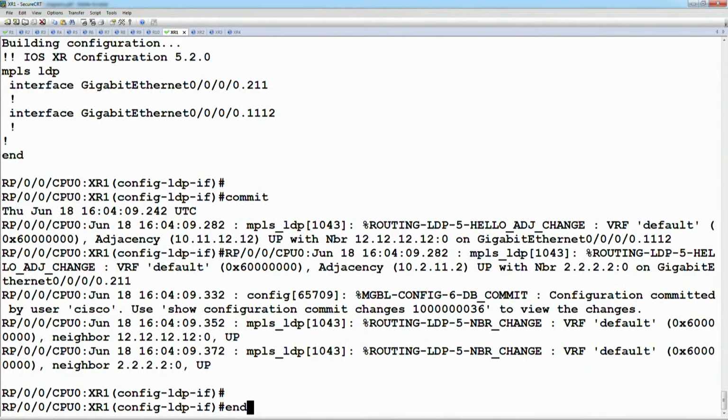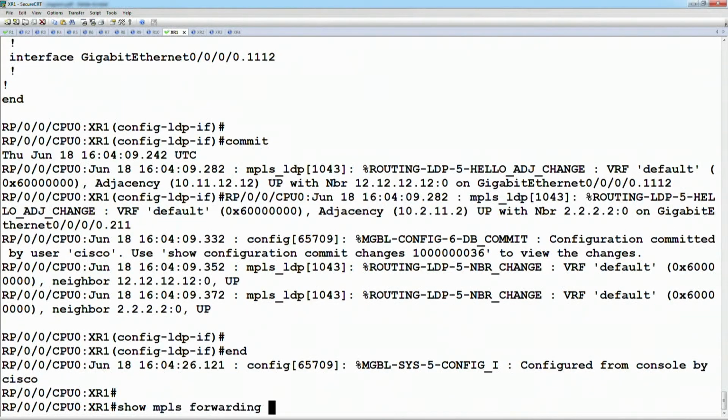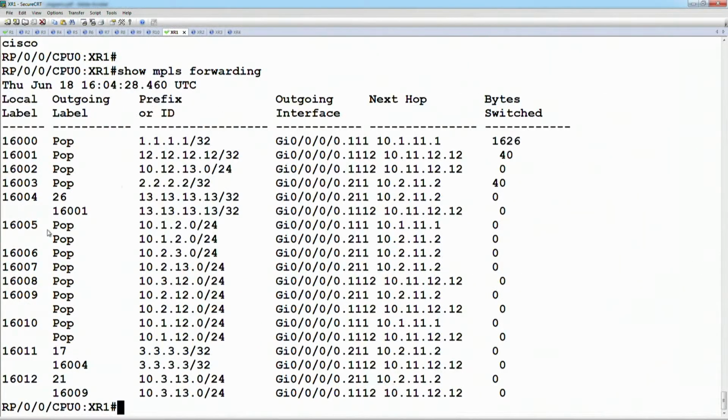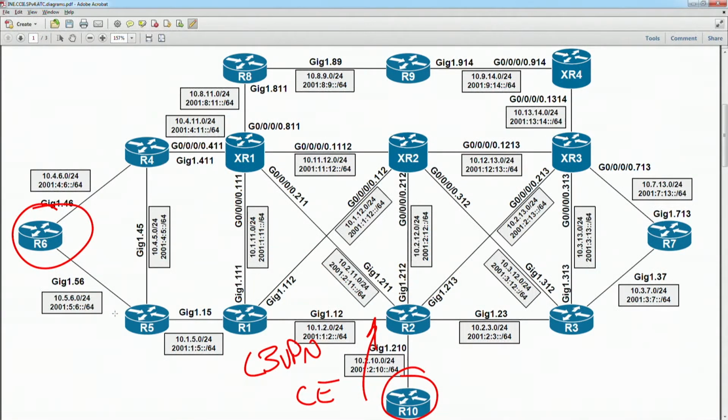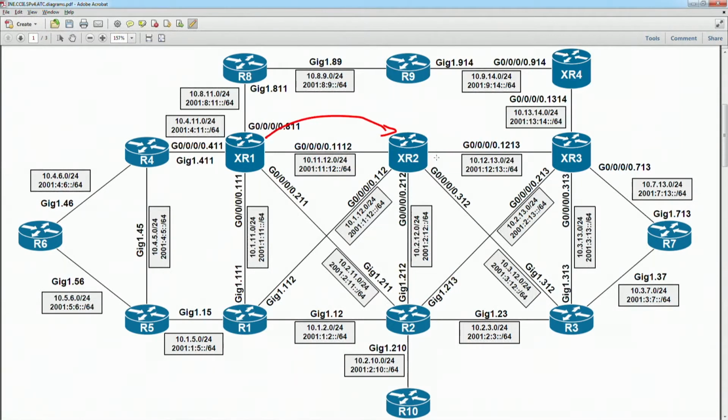So as it currently stands, if we look at the show MPLS forwarding table, we should see that everything either has an explicit label number or that it says POP because we are directly connected to those particular destinations. So for example, from XR1's point of view, it is multiple hops away from router 3, and assuming that ISIS is doing the default behavior of the same cost on every interface, we should be routing to XR2 and then down to router 3. We should be routing from router 2 over to router 3.